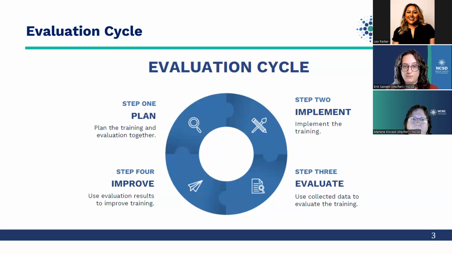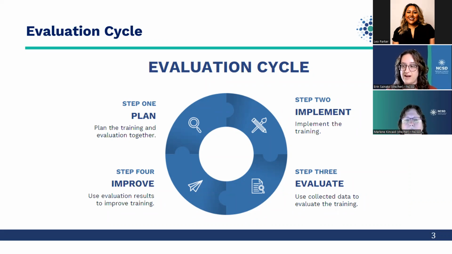This is the evaluation cycle. It demonstrates how you do evaluation in real time with your project. For step one, you want to plan. And as you're planning your training, you want to plan your evaluation too. This helps you get targets so you can lay out your measurable outcomes and outputs, which we'll talk about in a couple of slides, but it helps you really solidify what you're going to be doing and what you're going to be evaluating, so you can do that hand in hand. What we want to do is build a culture of evaluation so that we aren't completing projects and doing an evaluation at the end as an afterthought. We really want evaluation to move along hand in hand with the project. So as you set your project plan, you set your evaluation plan.